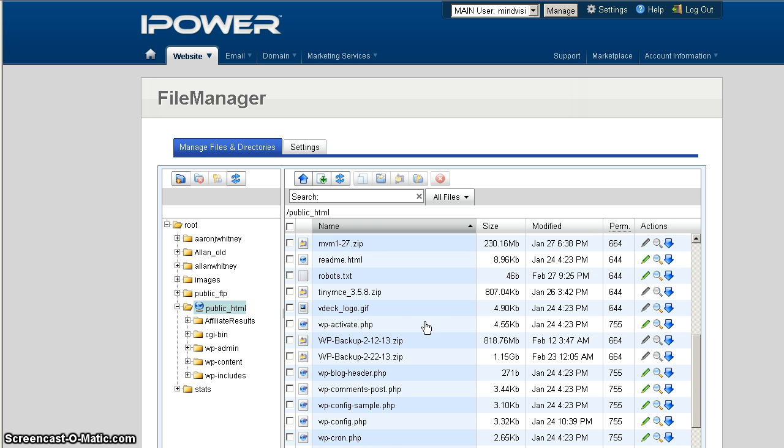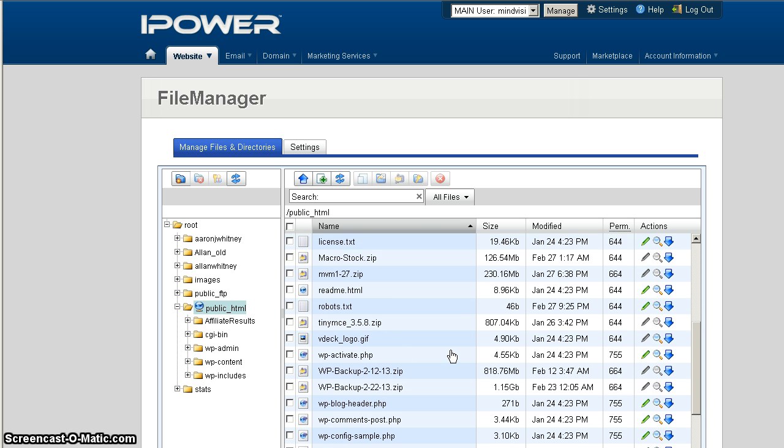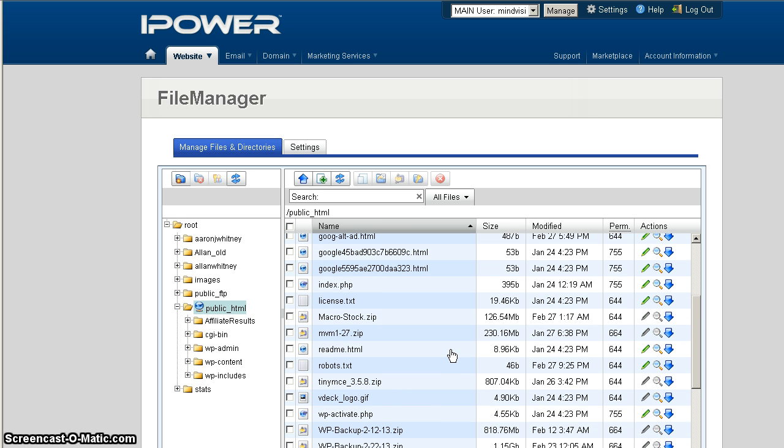And what I mean by that is you need to make sure the file, and usually this pertains to a file other than HTML or a website file, and it's commonly a zip file, a folder that you've compressed some images in, like I have in this case. Or maybe you have a PDF file, or a Word file, or something like that. So in this case, it's a zip file that I created, and it contains stock images that I've photographed. Really kind of cool macro photography. But anyway, you want to make sure you know the name of that file. So in this case, it's macro-stock.zip.